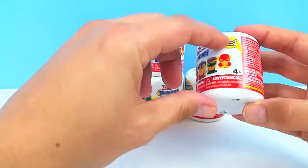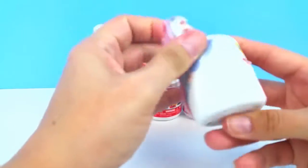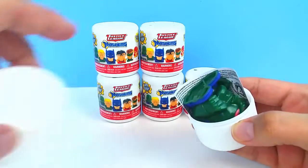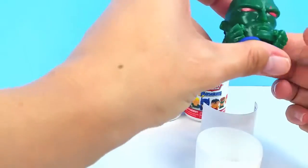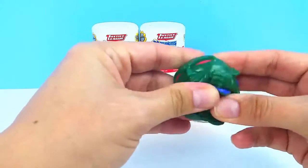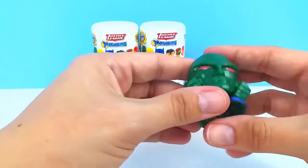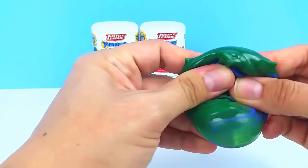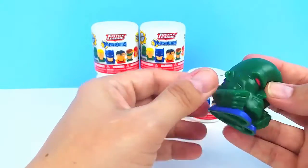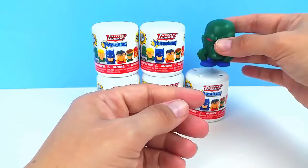Let's find our perforated spot, which is right there. You can usually just pull it with your fingernail. Our very first one is Martian Manhunter. They're not clear or crystal, but they are super, super squishy — almost like the original Teenage Mutant Ninja Turtles ones. When you do that, you can see the liquid floating around in them. See the bubbles! Super cool. He's got this blue cape on that he's wearing.